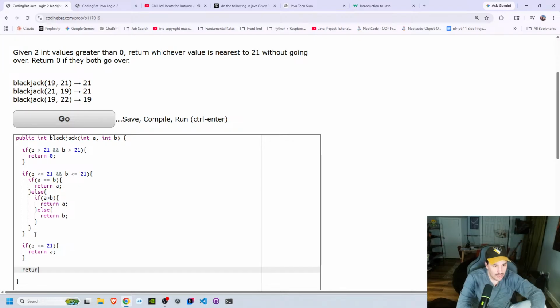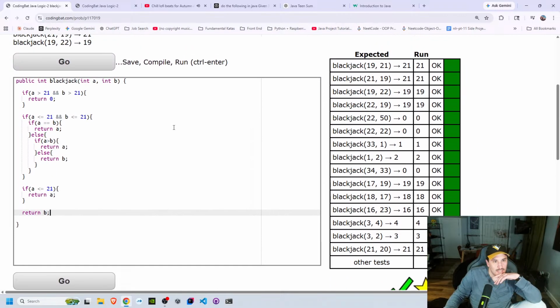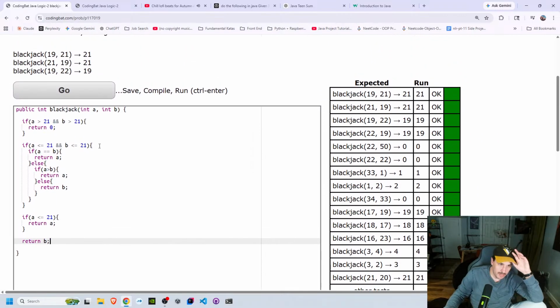Now we're not going to do else, we're going to do return B. Nice, that got it all. Now the way I did it might not be the best way to do it, but it worked.